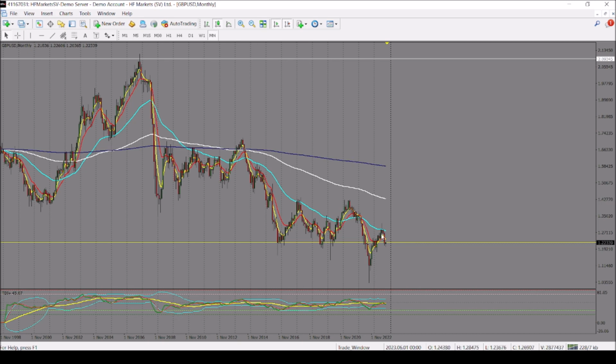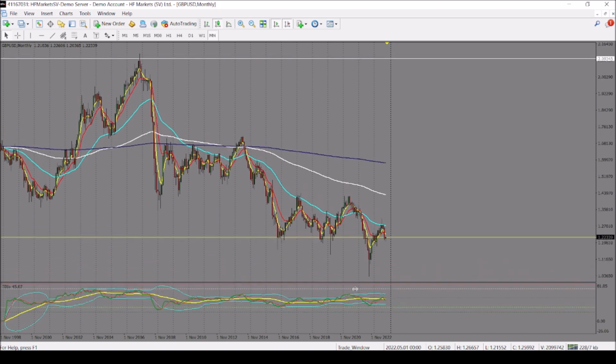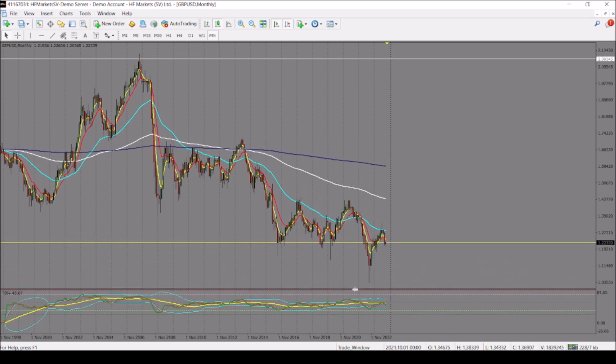In this particular case, we can see that there was a completed cycle to the downside, and after that completed cycle, we can see the first leg being issued, which actually has a TDI shark fin on the monthly time frame, which was this one. After a TDI shark fin, we are in preparation of the formation of a higher time frame M pattern. So this is to bring out the bias of a market.